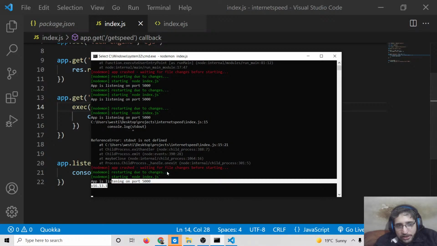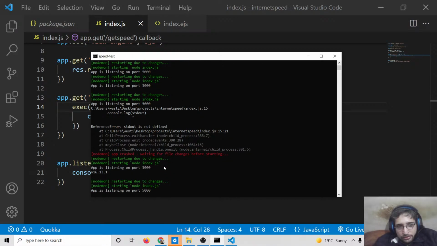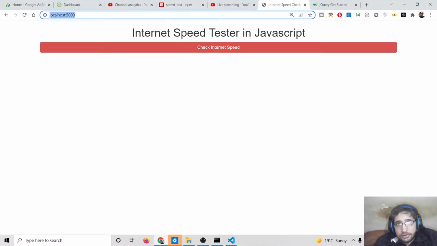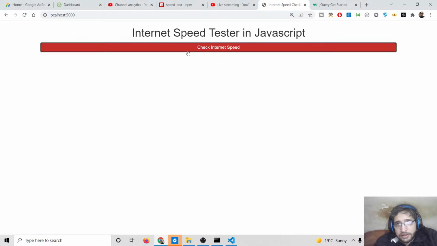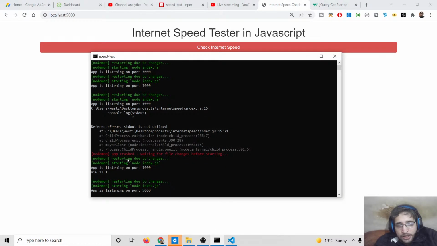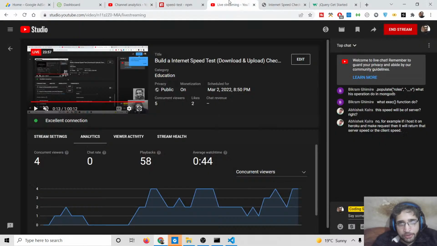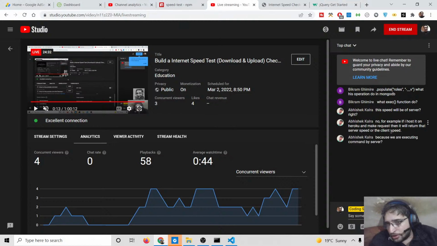So now once again, if I run this, and now if I hit this button, click the button, the speed test will start, and now it will print out the response in JSON. So just wait. Now, for example, if I host it on Heroku and make a request, then will it return the server speed or the client speed? No, no, this is just for the client connection.